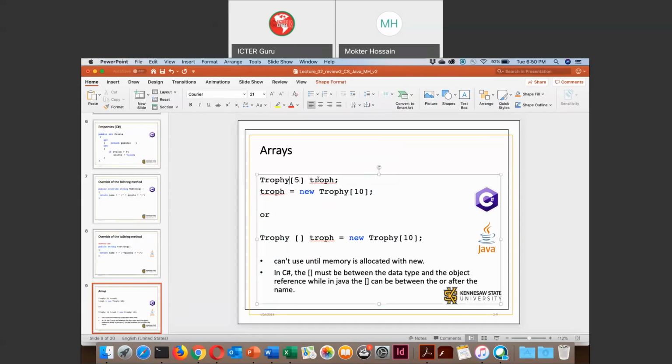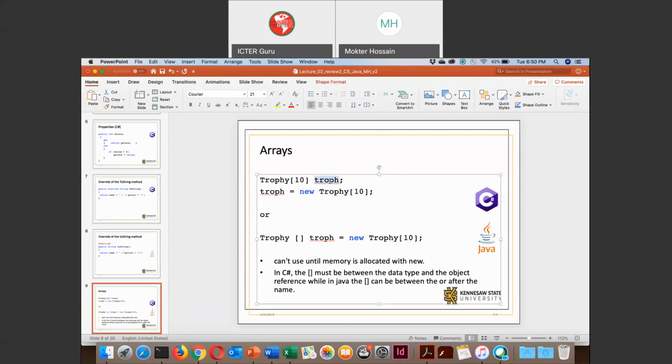Whenever you see an angle bracket, remember that this is an array. Here, this array, the trophy array, has a name and a type. It says 5, which means this array can contain 5 elements, and they stay together, one after another. If I say 10 over here, then this array contains 10 elements.